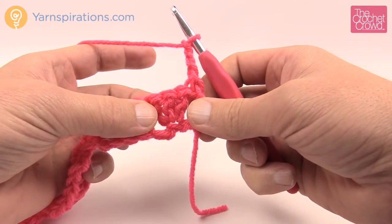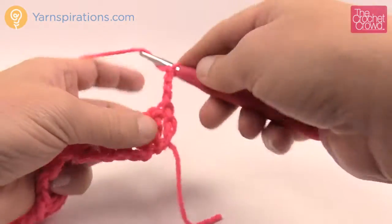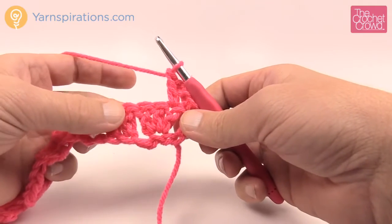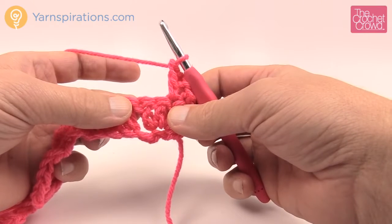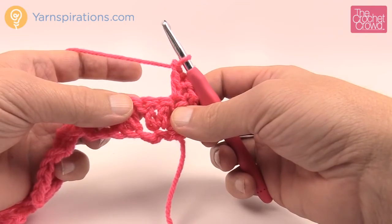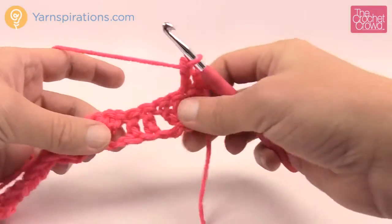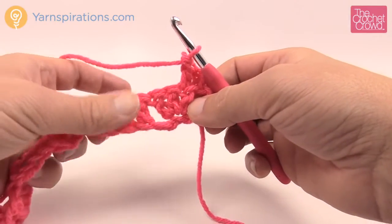So let's continue along in the instructions. It says double crochet into the next double crochet. So the next one that you see is a double crochet. And it says to skip the next 2 double crochets. So we're gonna skip the next 2 per the instructions. I'm kind of reading as I'm going here, and basically it says front post treble and 2 double crochets into the next double crochet. So we're gonna start off and do a front post treble into this one right here. If I pull it apart, we're just skipping these 2 that appear in the fan area, but I'm just going for these 2.